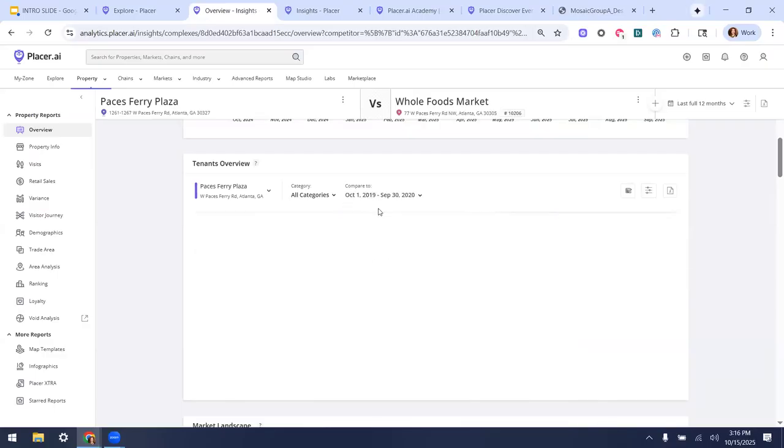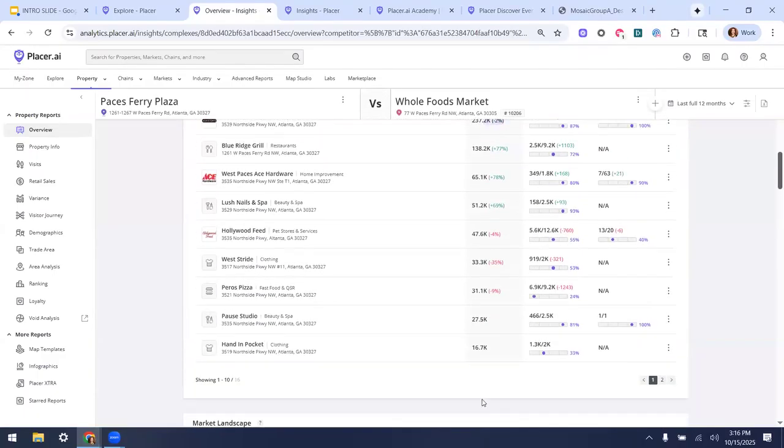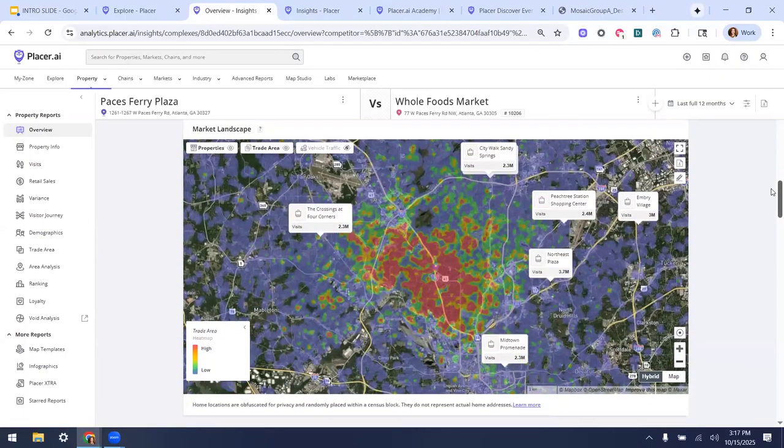Like, I'm going to compare to 2019. You can see visits are up or down a certain amount. Here's how the rankings have changed. So it's just one big view of the tenants in a shopping center, which is pretty helpful. But like I said, just because something ranks low doesn't mean it's not a profitable store. Sometimes they are, but it's still good intel to have.